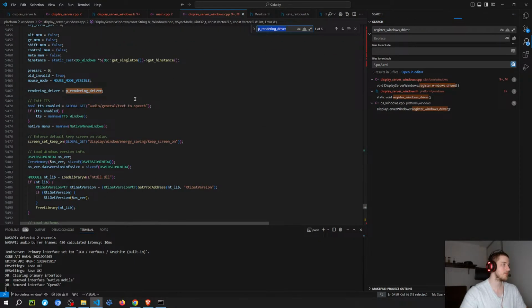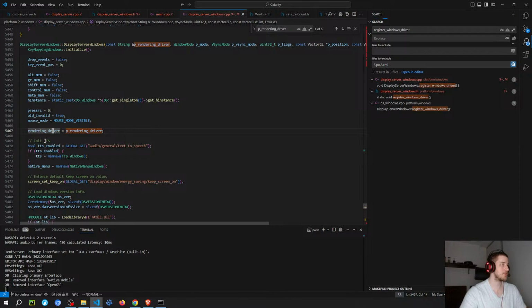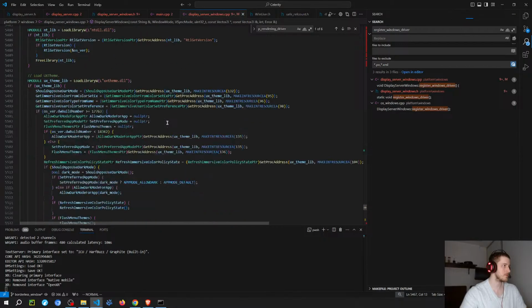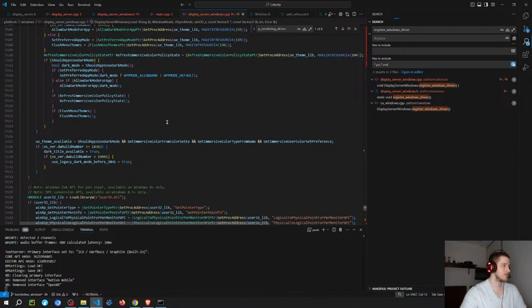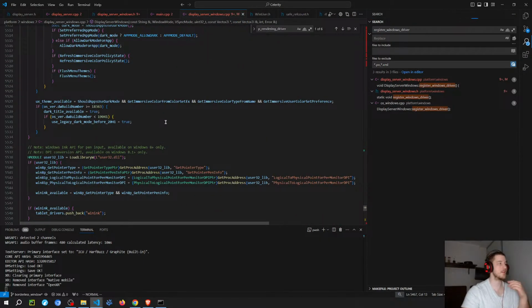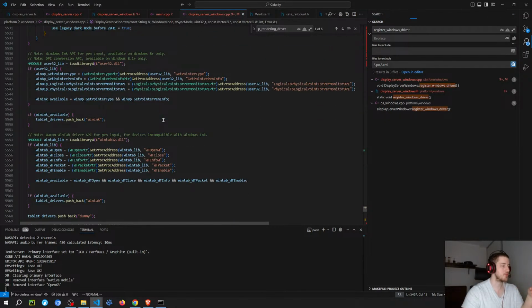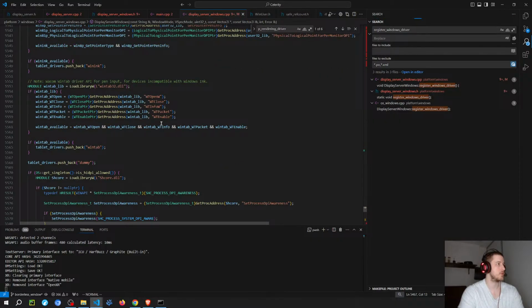Rendering driver. Yeah, so it saves the rendering driver inside of this class. So I assume that's going to use the driver for the draw calls and stuff like that. Yeah, but the server is like the backend. And there are multiple different classes that work as the backends on Godot, like these servers, and then they send the information, I think, to these drivers to do the draw calls.